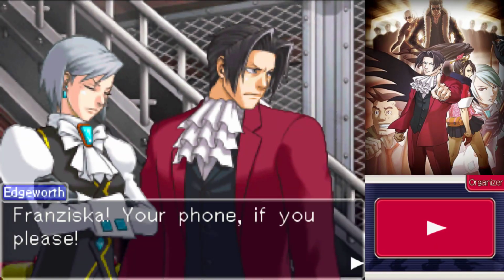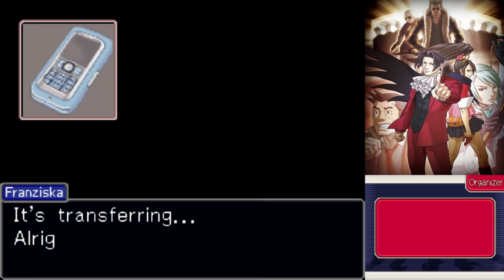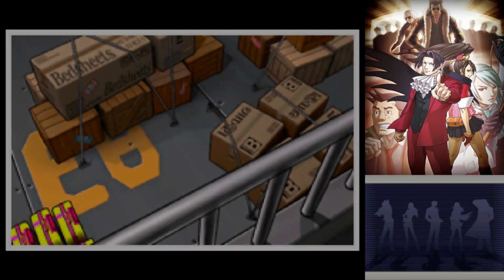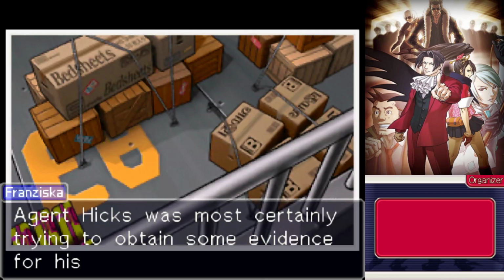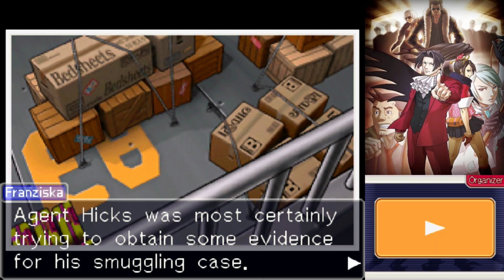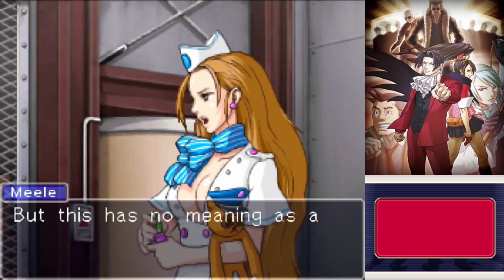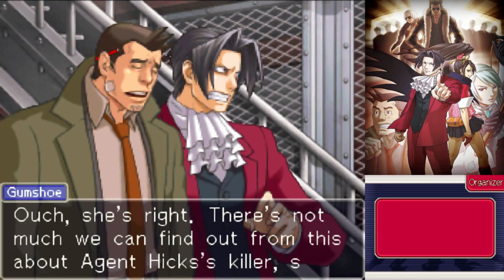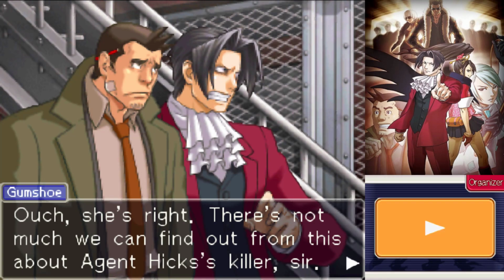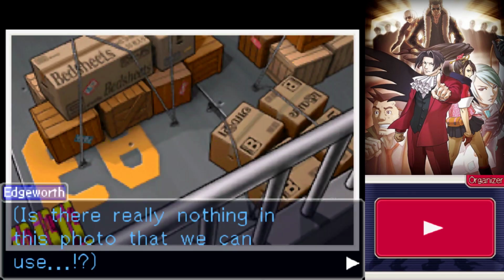I love the music. It's just so good. Just get your phone if you please. Very well. It's transferring. Alright, displaying it now. Yeah, that's a high-res photo. This is... Agent Hicks was most certainly trying to obtain some evidence for his smuggling case. Hey, the Alifred's nowhere in this picture. But this has no meaning as a piece of evidence in this murder case, right? She's right. There's not much we can find out from this about Agent Hicks's killer, sir. Is this it? Is this the end? Is there really nothing in this photo that we can use?